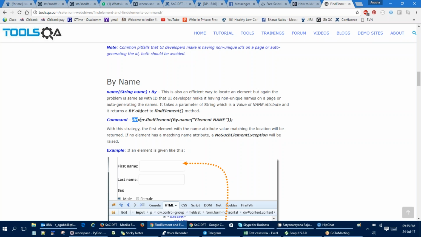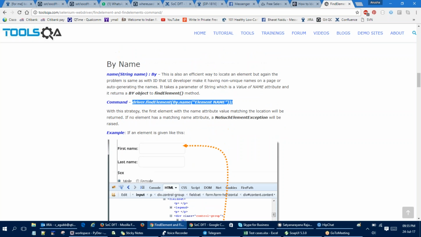So the command will be driver dot find element by XPath, and the XPath in the double quotes. That will be your web element.